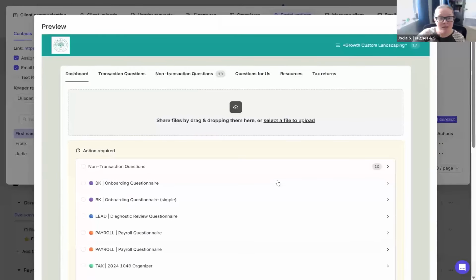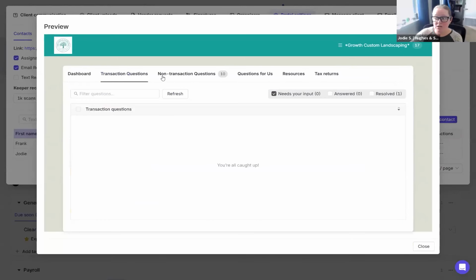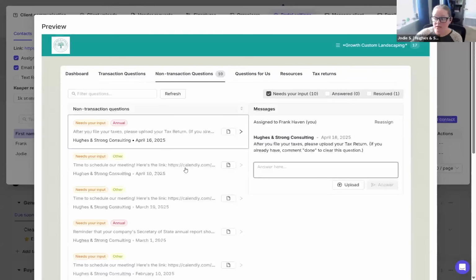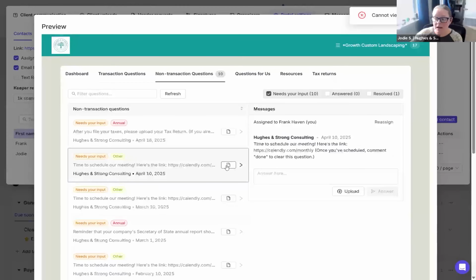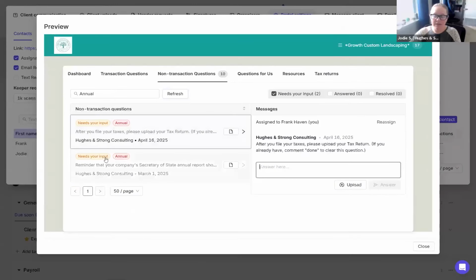If you are using this while you're talking to your clients to show them how it works, you can tab through and show them these are the different tabs. This is what this looks like. You can click here to upload. Now you'll notice that some errors will show up. So the things that you're not able to actively do, it'll let you know that you're in preview mode. You won't be able to upload from preview mode, but your client will be able to, of course, but you can show them exactly what things are going to look like for them, and how to filter down their questions based on the tag. That was another thing that we had talked about that you could show.